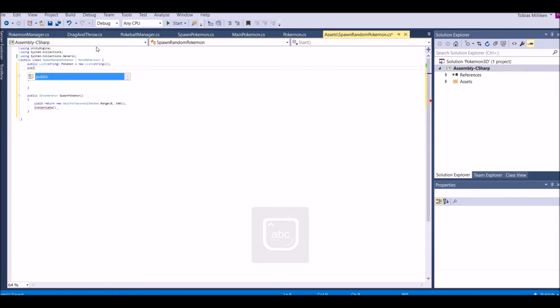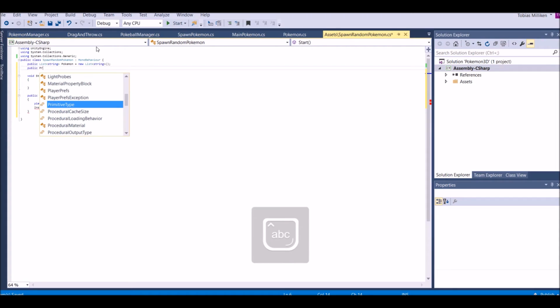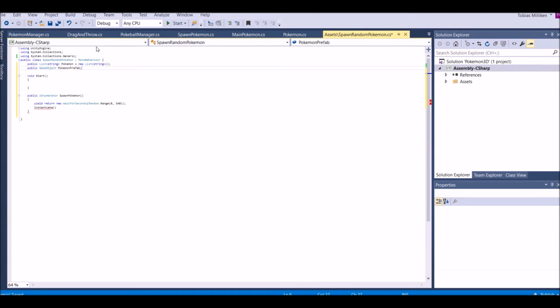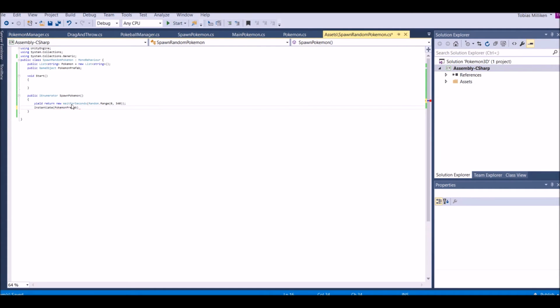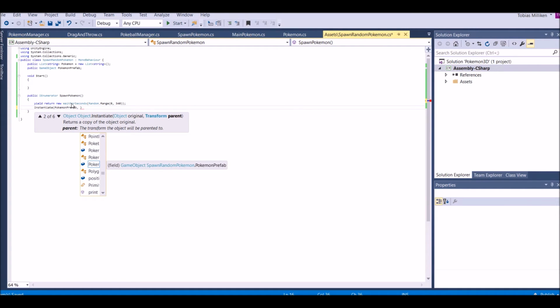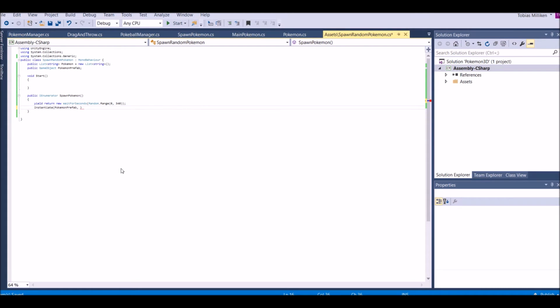So it's public GameObject pokemonPrefab. There we go. Now we're going to instantiate this Pokemon prefab at a certain position. We're going to want to position this Pokemon at a random position in a radius between me and the end of the radius, basically.